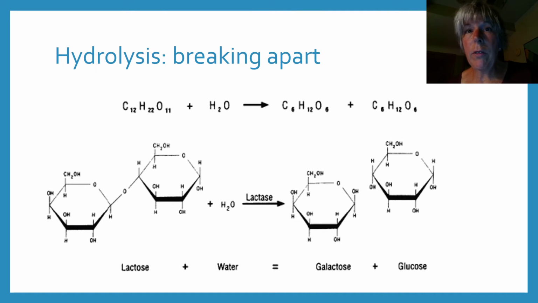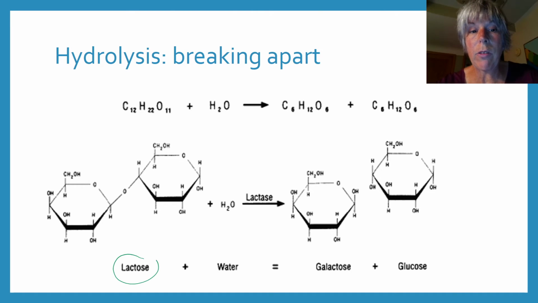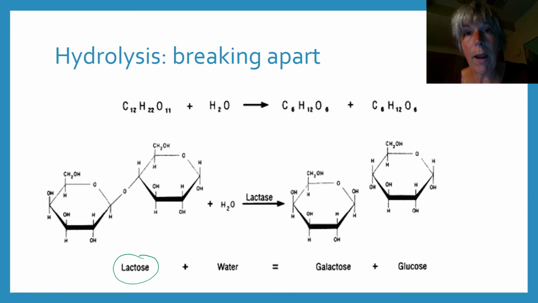So molecules that go together by condensation reactions can also go apart by hydrolysis reactions. In a hydrolysis reaction, typically you have an enzyme. Here's a very common one. If you're lactose intolerant, you don't have the enzyme lactase, and that means that you're not able to break lactose apart, which then results in some discomfort and cramping possibly because your intestines can't absorb the molecule lactose.